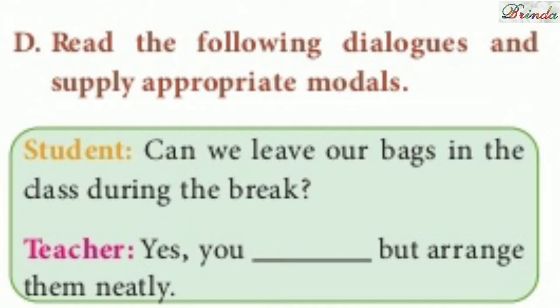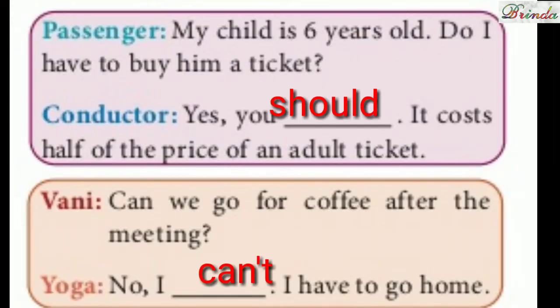Student and teacher. Can we leave our bags in the class during the break? Teacher says, yes, you can, but arrange them neatly. Next one, passenger and conductor. My child is 6 years old. Do I have to buy him a ticket? Conductor says, yes, you should. It costs half of the price of an adult ticket.